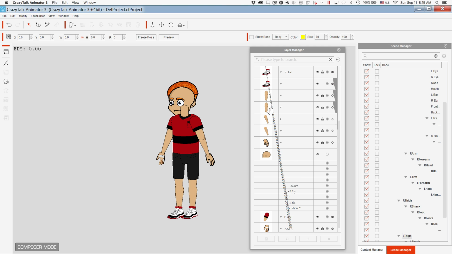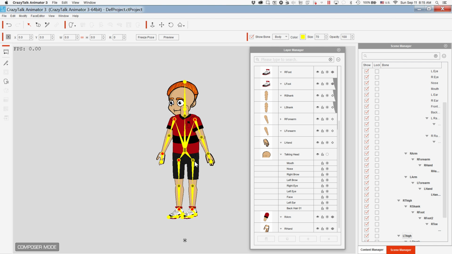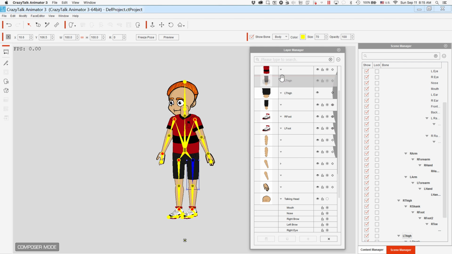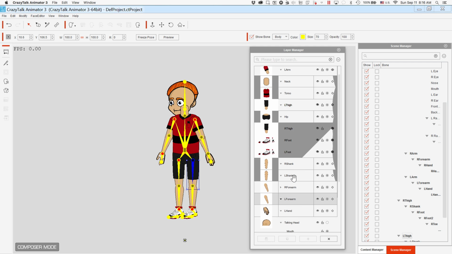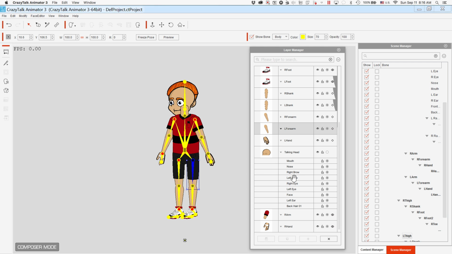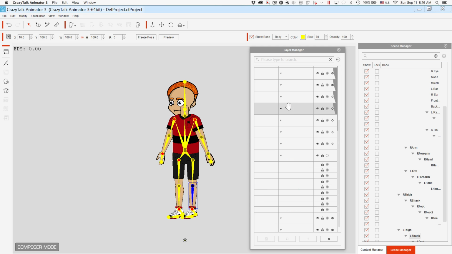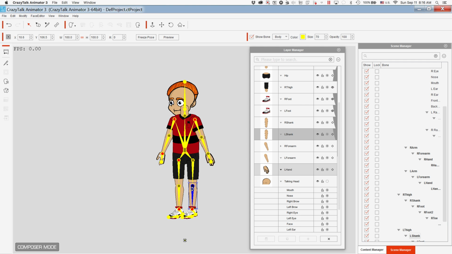I need this whole unit to be in front of the hip. So come on.